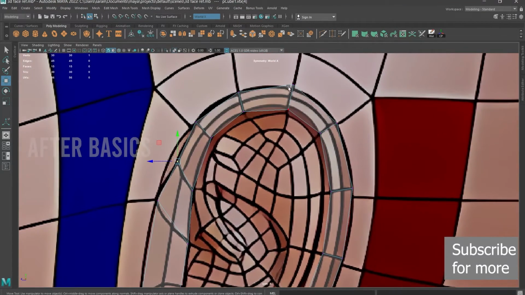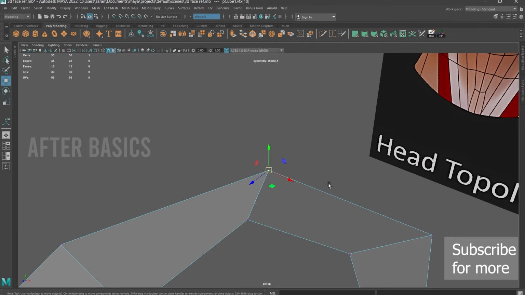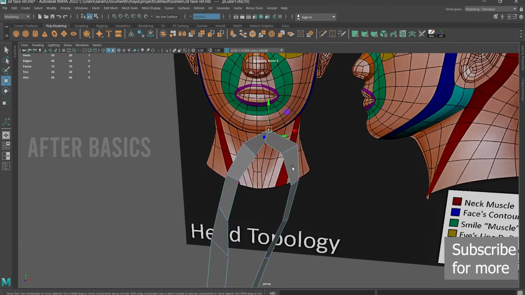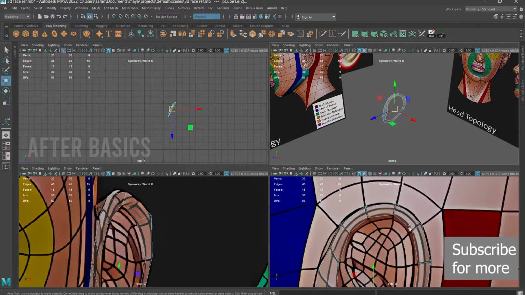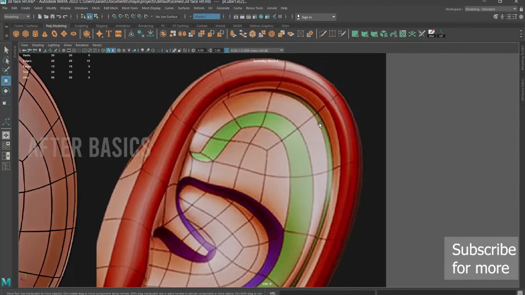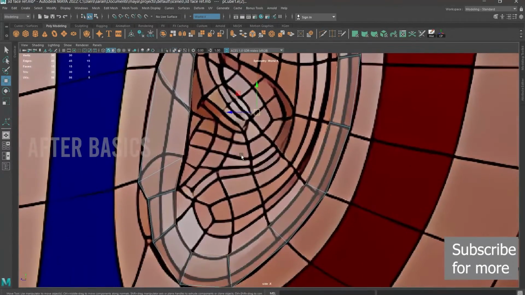Now let's go here. So what's our next step? Next step is very easy. We have to go to this perspective view, then double click the inner circle. What we are going to do is make this part. I will show it right here. As you can see, in between the red and green, you can see this part, right? So we are doing this part.